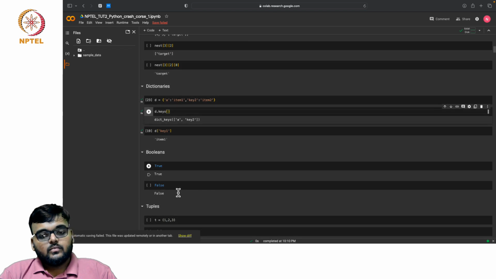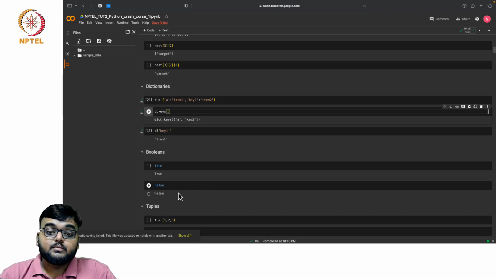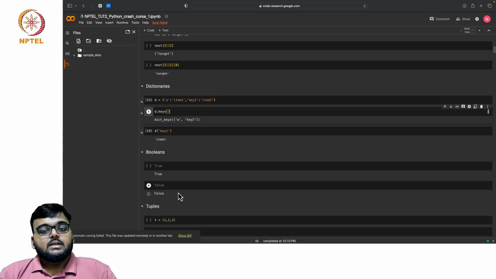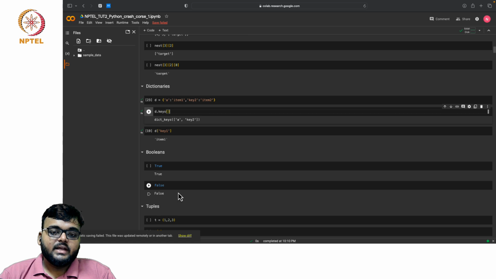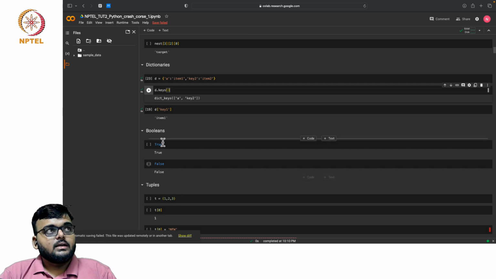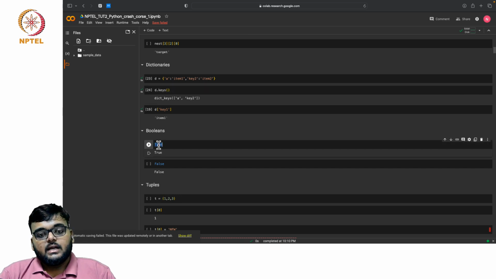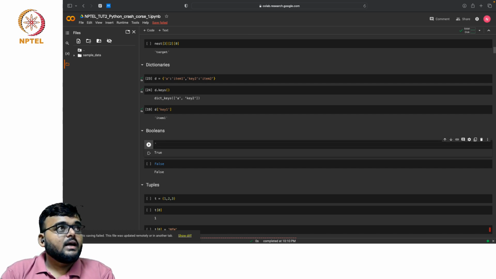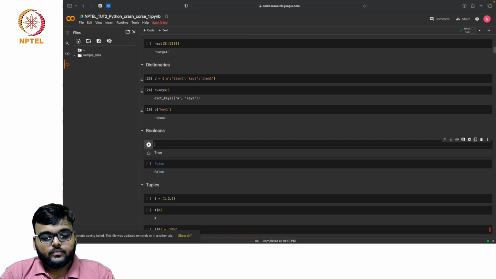Now other than this, there is Boolean operation. Boolean operation is basically true or false operations. So true is represented by the word TRUE, and false by FALSE. Now how can you check what is true and what is false? Or you can do logical operations on that. So for example, I will say 1 is greater than 2.